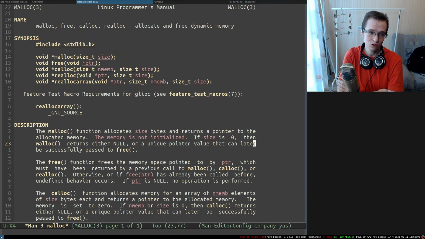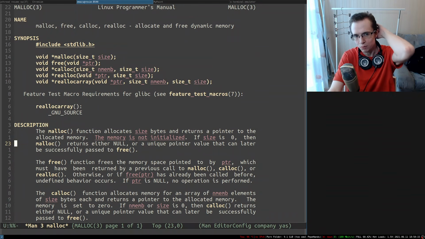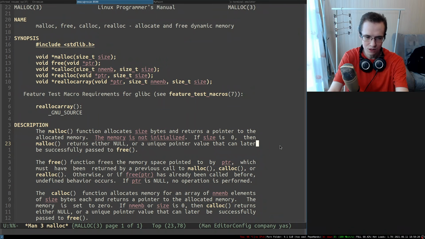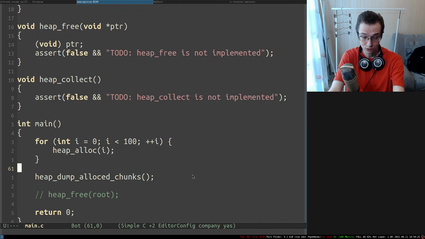You know what I'm talking about? That way the programmer shouldn't have to handle these corner cases themselves, right? So that's kind of interesting. Oh, and by the way, null can also be passed to free, right? Probably because of the same reason. That's really interesting. I'm learning things. I really love when I start learning things.